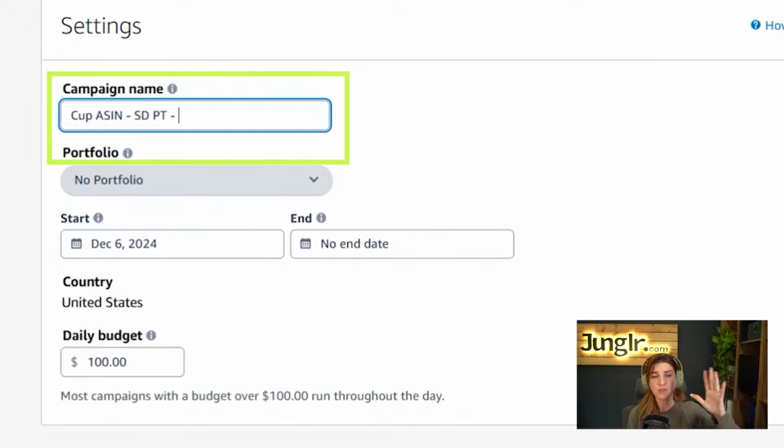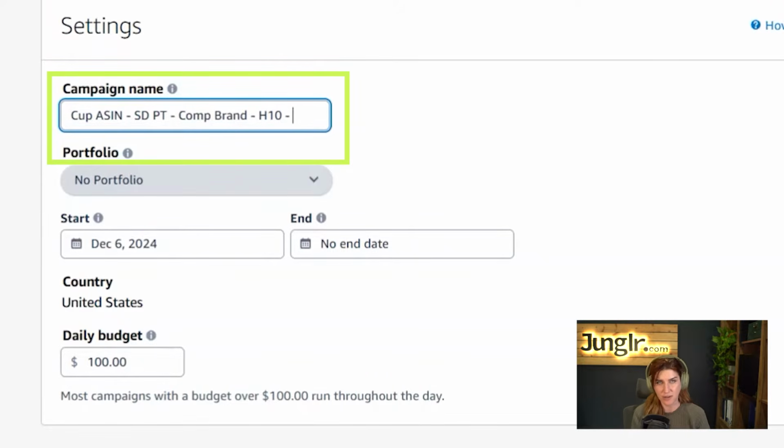And then the other 2 points that we want to put on here is, where did we get these targets and what is our strategy around these targets? So an example would be, maybe we wanted to go after a specific competitor. And so I'm just going to say comp brand. So you might enter the brand name of the competitor right here or something along those lines. And then I would say we found these through Helium 10 or wherever we've discovered these targets.